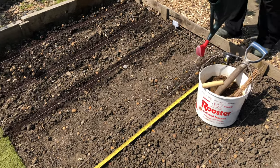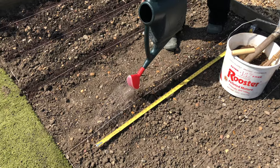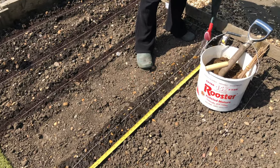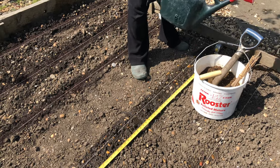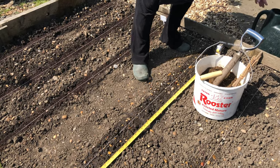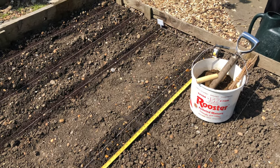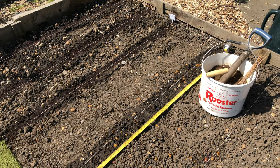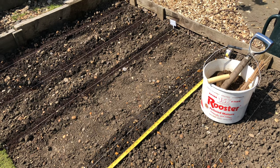So you've marked out your line. Yep. And why are you watering it first? Just so that the soil actually sticks to the side. So that's where I've made a hole — so you make a hole first and then you put the mixture in. Watering it helps make the hole stable. Yeah, okay.